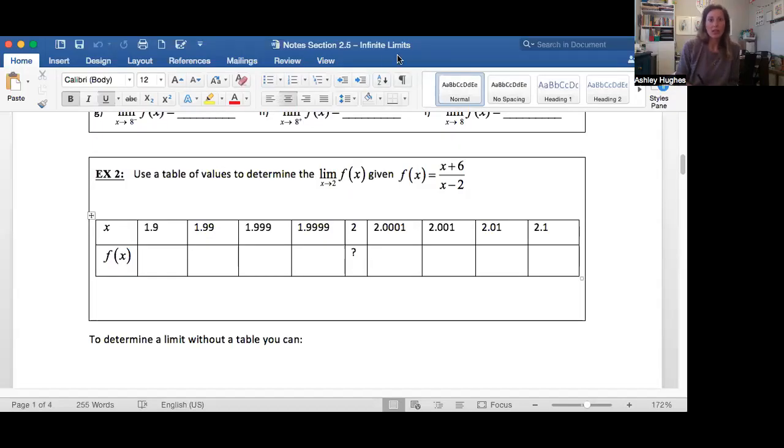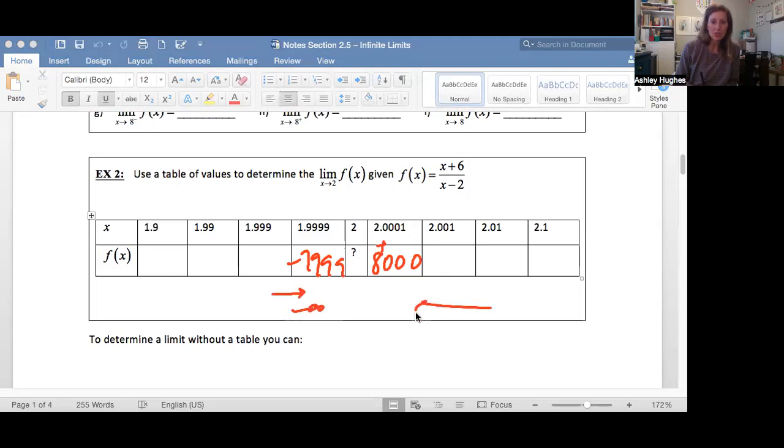Hopefully you saw that. So we're going to have to say that the limit doesn't exist because these were large positive numbers on this side. This was like 8,000 something. Okay. And this was negative 79999. So this is negative and this is positive. This is going towards negative infinity. This is going towards positive infinity. So we're going to have to say that this limit doesn't exist. This is one way to figure out what's happening. Just remember that you have to do both sides to see if you're going in the same direction.